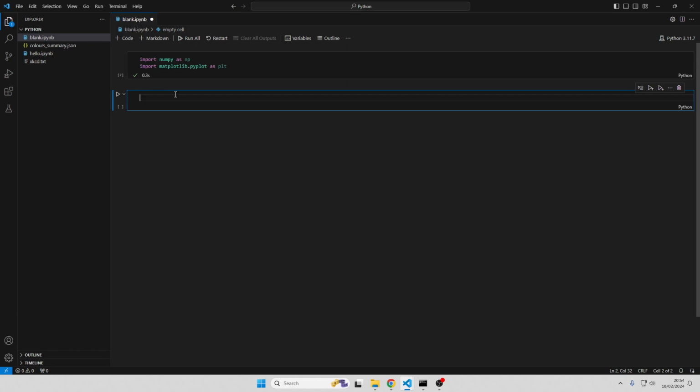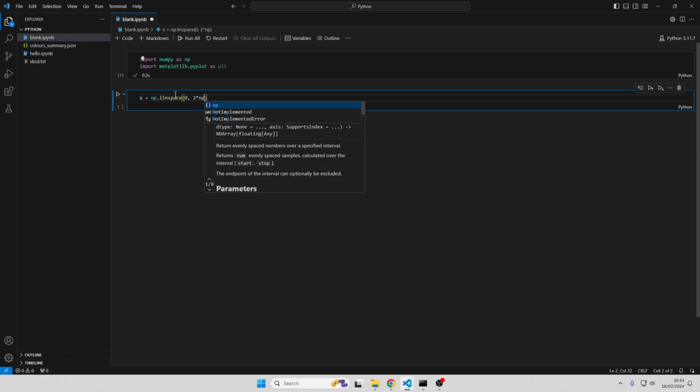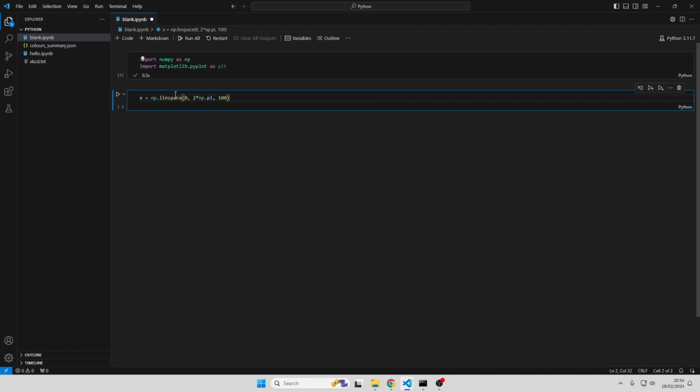Let's just plot sine x. Here we're going to generate some x points. So x is going to run from 0 to 2 pi, because we're going to plot sine x from x is 0 to 2 pi. So use np.linspace for that. We say np.linspace 0 and then 2 pi and then 100. So we're getting 100 equally spaced points starting at 0 and ending with 2 pi.